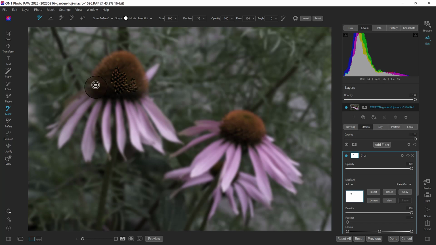off, might just make this a bit bigger. I've got feathering at 35, which is not too bad.